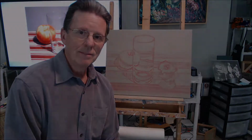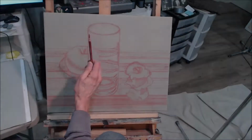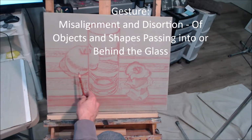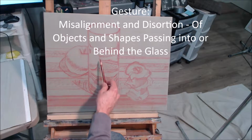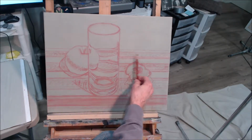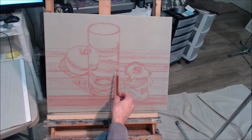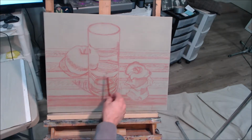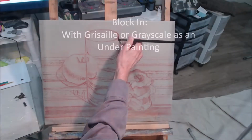So let's get started. I'm starting with the gesture, and I'm going to be drawing the apple, and you can see where the apple hits the glass, it misaligns and distorts. Also, the tablecloth stripes, as they hit the glass, will misalign and distort as well. So we have misalignment and distortion in the gesture itself.